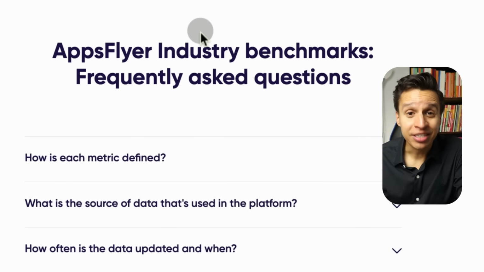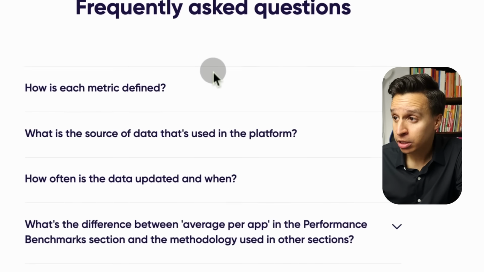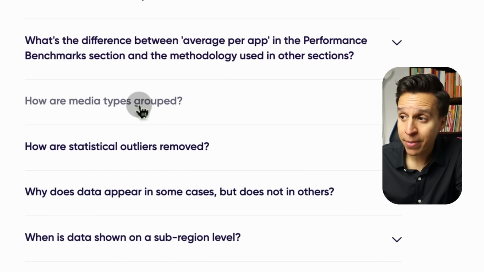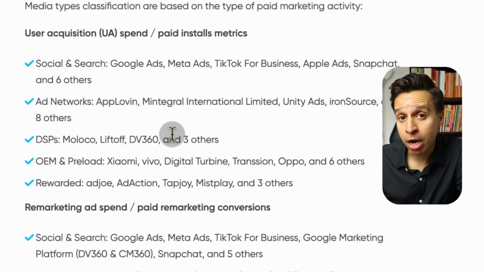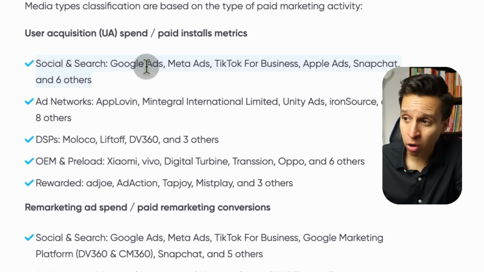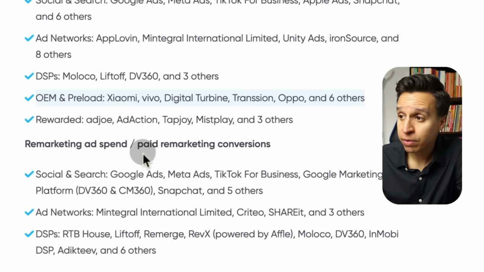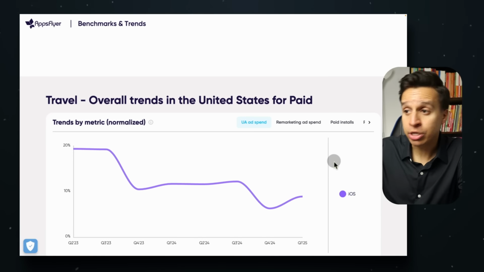And just like the category, how are these groupings created? So we can go to the FAQ section. There's a few FAQs. We'll come back to this in other questions as well. We have a question here called the media types groups, and we can see the different elements that will make up a specific category. For example, paid installs from paid ad platforms, pretty straightforward, but you can get pretty specific, with whatever platform or ad channel you may be using compared to other different options. So we'll take the paid, and then once you have this, you can just click get the data, and you get a bunch of charts.